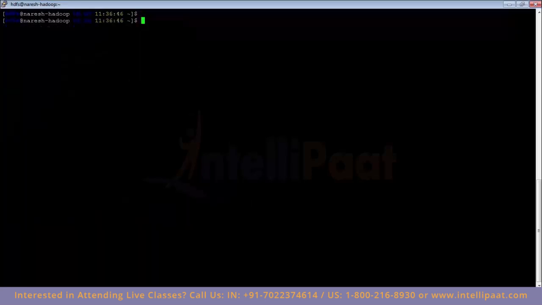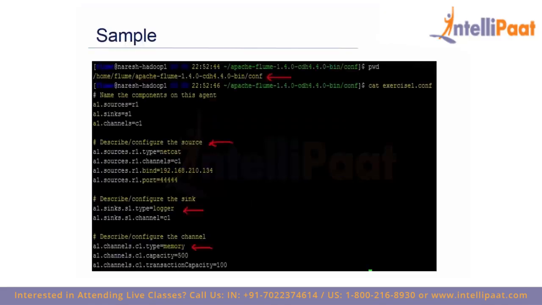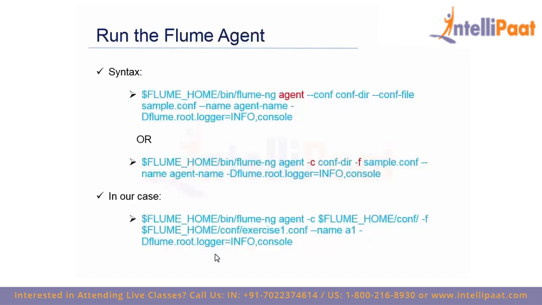Okay, let us move to the slides. In the slide you can see I have pasted the screenshot for exercise1.conf, and I have highlighted important things here. These are the same things that I just explained, so I'm moving ahead. Now what is the task?